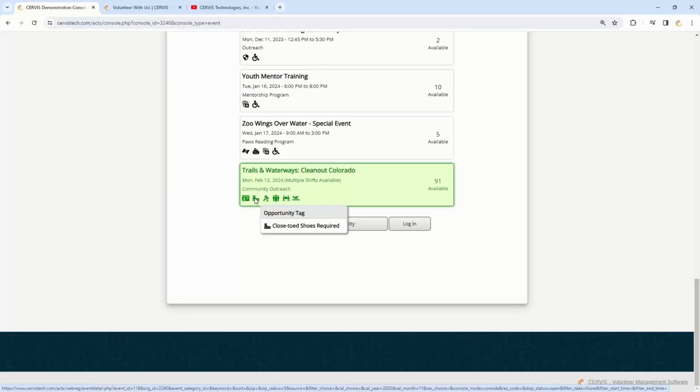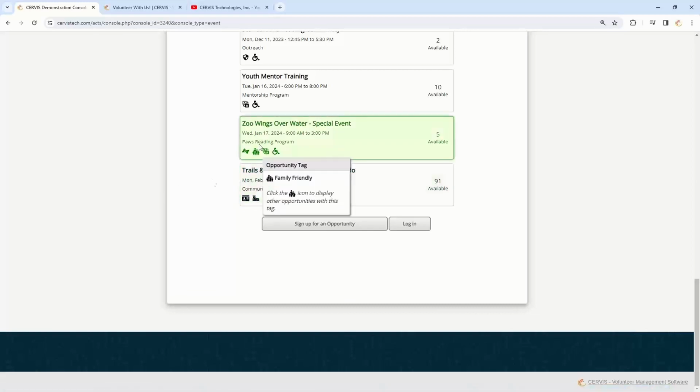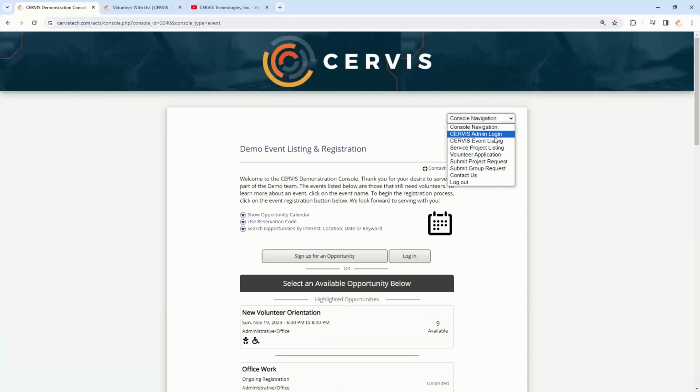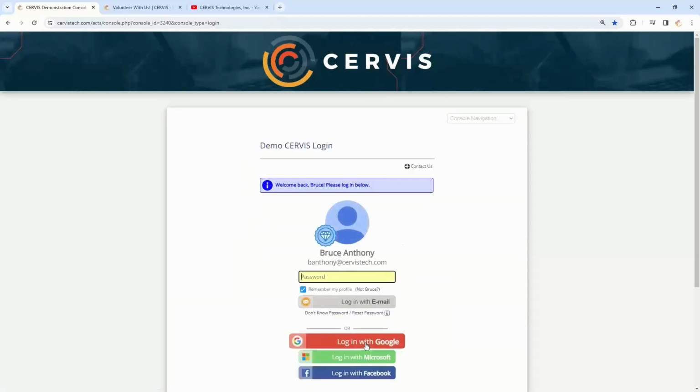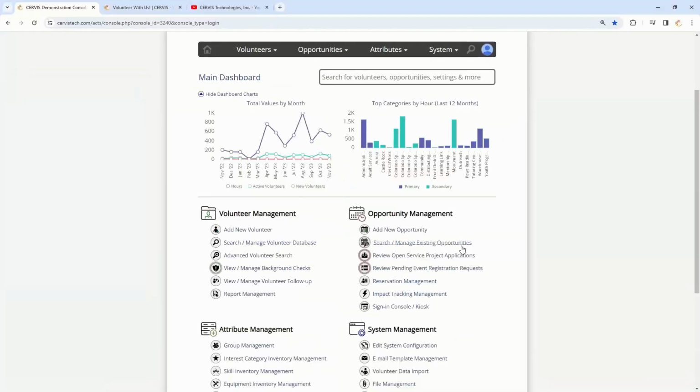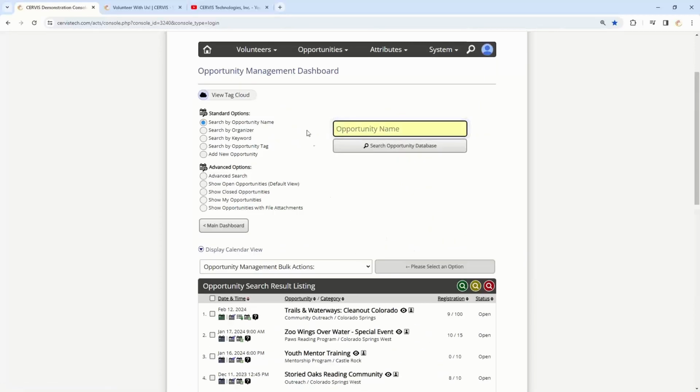It doesn't require a lot of extra steps. You can use your existing tags. You can create new tags and they immediately get published. So again, just to walk through where to find that and how to add the stickers in. When you're logged in on the admin side, all you need to do is go into the tag cloud, which there are several ways to access. I think one of the simplest ways is through the opportunity management side, because that's what we're talking about anyway. Just go into view the tag cloud.